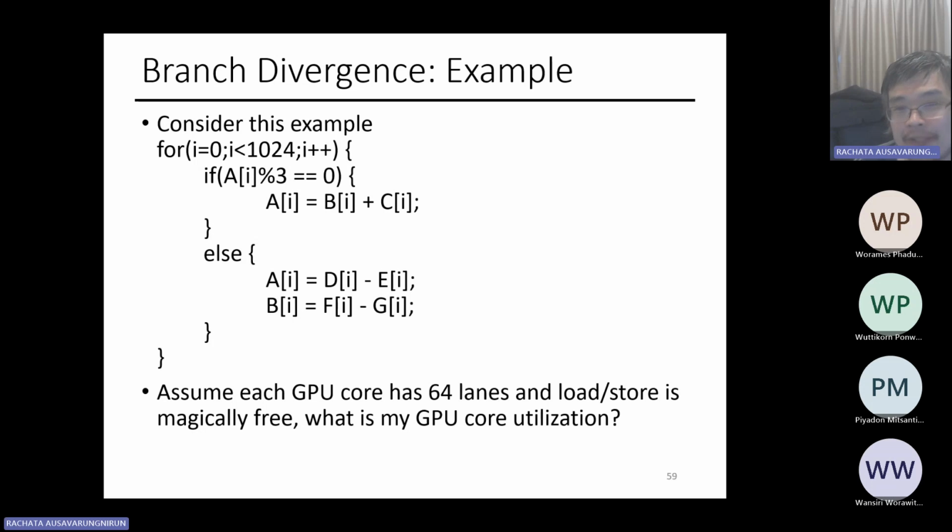But let's say the array A has non-divisible by 3 mixed in. Now you lose performance because some threads will run the if, some threads will run the else. Your utilization dropped. On your sample final exam, there are more questions about this, so you can practice there and you can ask me questions about how to approach these things. So let's do it when we're doing the review session.